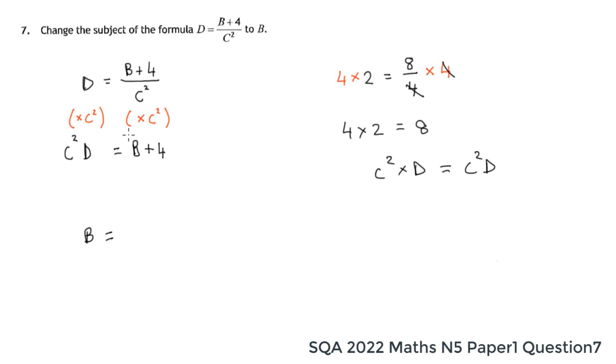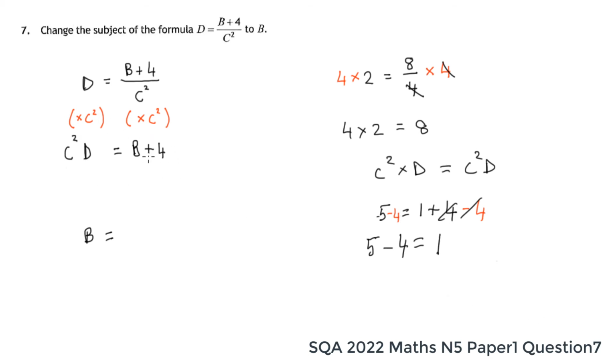Now, still b is not on its own. We have a plus 4 in the way. So a similar sort of situation would be 5 equals 1 plus 4, and we're trying to get rid of that plus 4. And on the right-hand side, we could take that 4 away, but we'd also have to take the 4 away on the left-hand side. In this case, these would disappear. We'd be left with a 1. 5 minus 4 is the same as 1. Don't think you'll argue with that either. But we had to do the minus 4 to both sides.